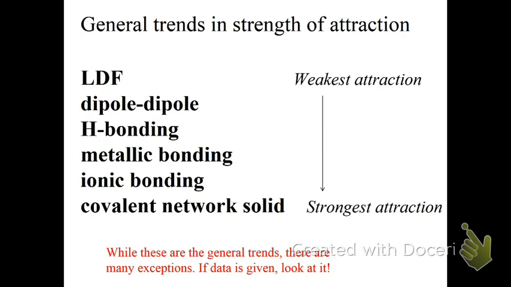Okay, IMFs. So here is your list. And again, I'm going to caution you on saying that LDF is the weakest. It is the weakest in terms of the attraction, but it can be more powerful than a dipole-dipole, for instance, if it's a very large molecule. Okay, so keep that in mind. With a larger molecule, the LDFs become more important.